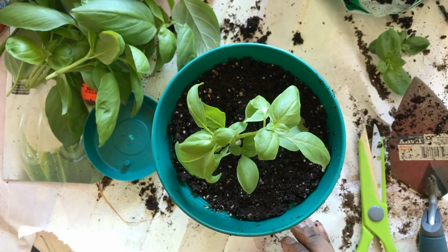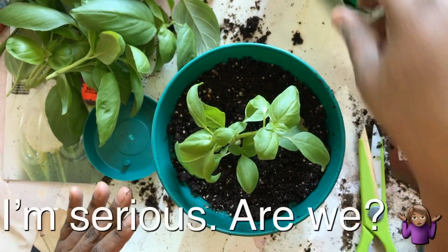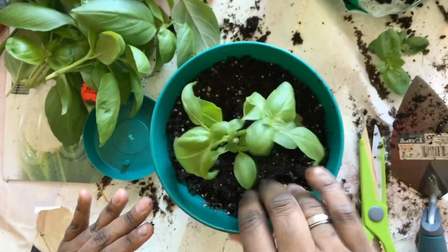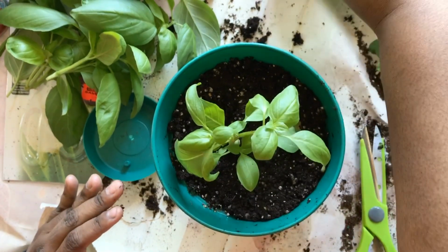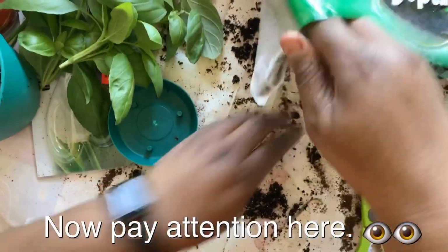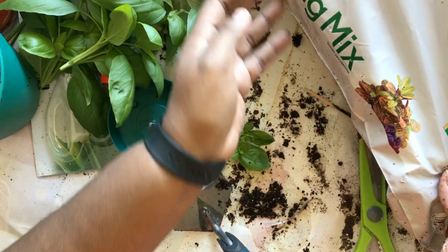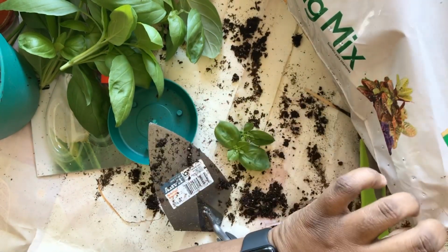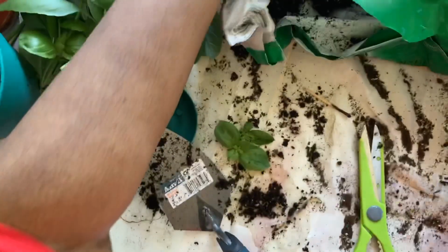see holes in the bag. So are we supposed to water the bags that have, like the soil bags, are they supposed to be watered? Because this bag of potting mix is wet. So are we supposed to wet them? Like put water on them? I just don't know, but I have noticed that there are holes in the bag. See? Yeah, it's kind of messy. But see, there are holes in the bag. So are we supposed to water the bags? And if so, why? We need to find that out. Why else would they have holes in them and the bag be moist? I mean, really moist. I mean, it's wet.